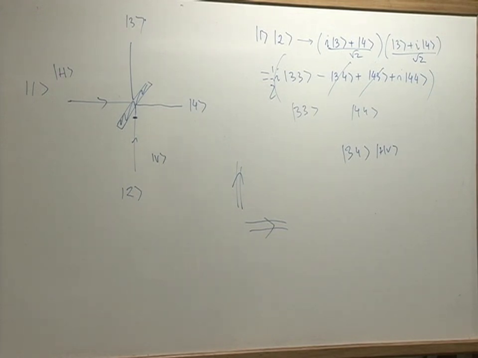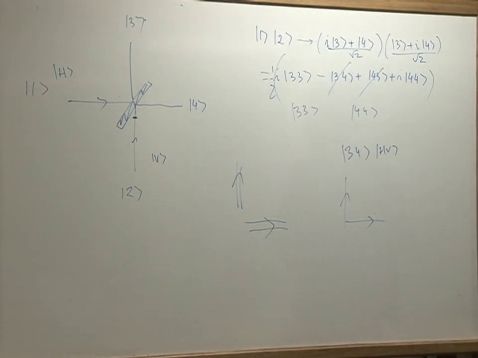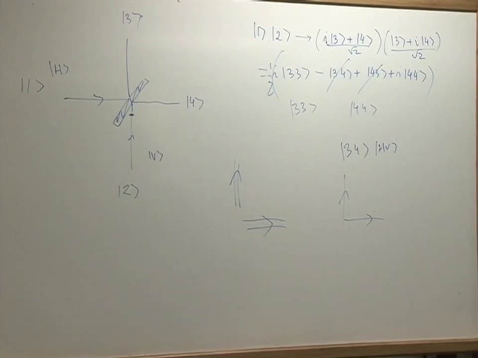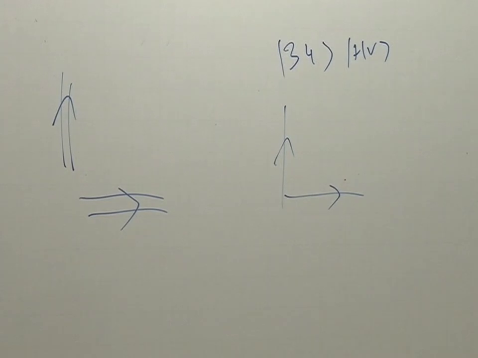I could use another degree of freedom, which is the coincidence count, where one goes one way and the other goes the other way. But this is three different states. I need four different states, and that's the killer. I can't get four different states with something like a beam splitter or anything that's known as linear optics.